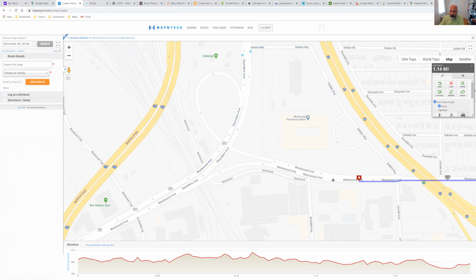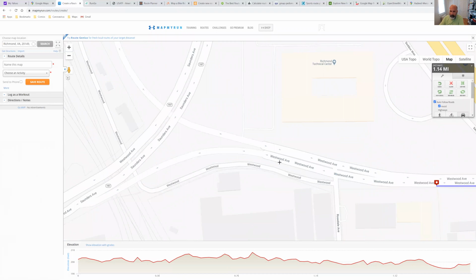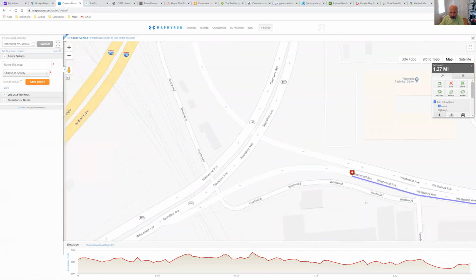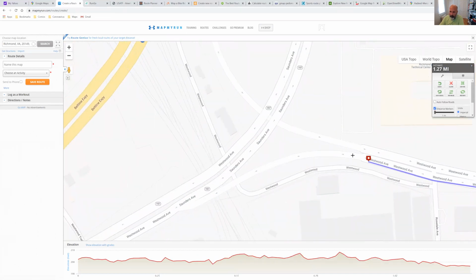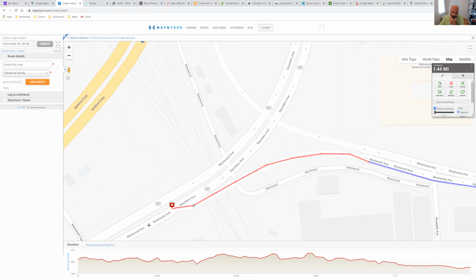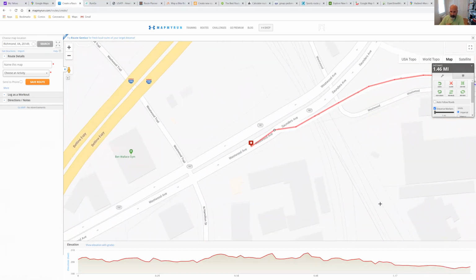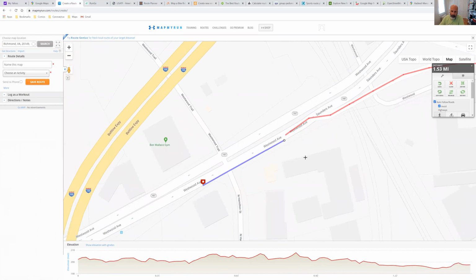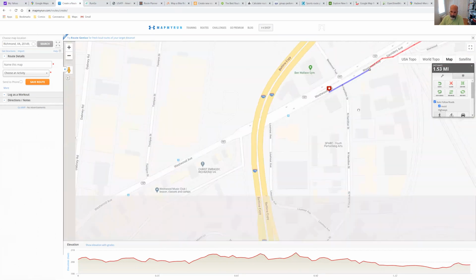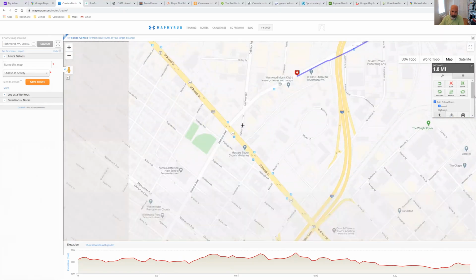The way around it is that most of the software that's available will allow you to turn off follow the roads. And so when you do that, then you're creating your own little path. And this still calculates the distance and the elevation based on the GPS information, as you can see here. So then once you get back onto the main road, do follow the road. And even though it kind of jumps a little bit, it still understands the route as being complete. So we're going to just finish the route.